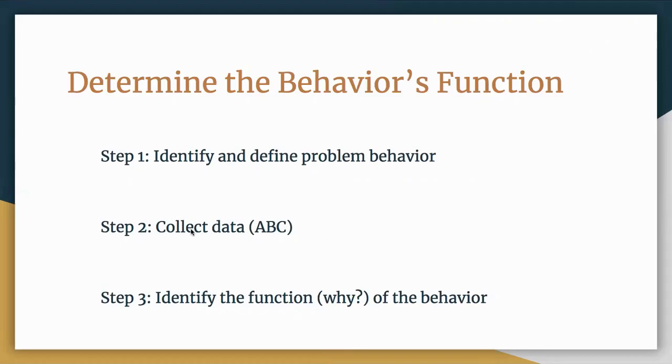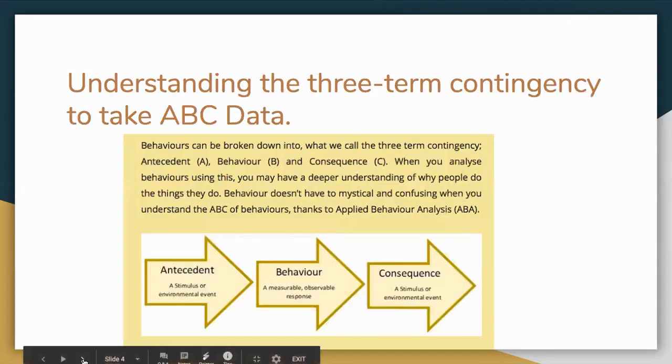Then you want to collect data. A lot of times in a full functional behavior assessment, this comes in the form of interviews of the teacher, the family and caregivers, the student sometimes, and then you want to collect informational data on the behavior using an ABC type of format. And then you can go in after you've collected quite a bit of data and identify what the function is, or the why behind the behavior.